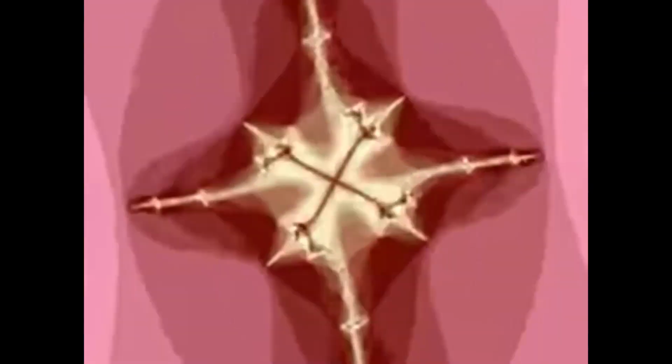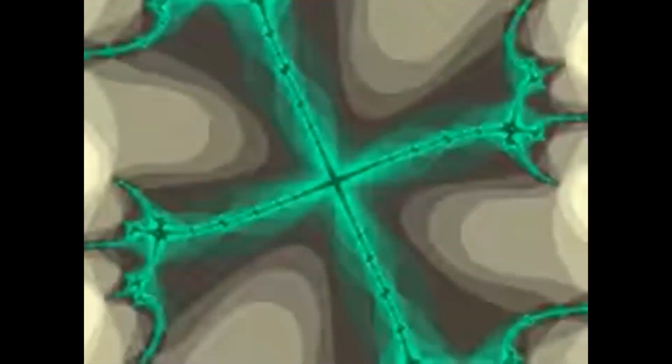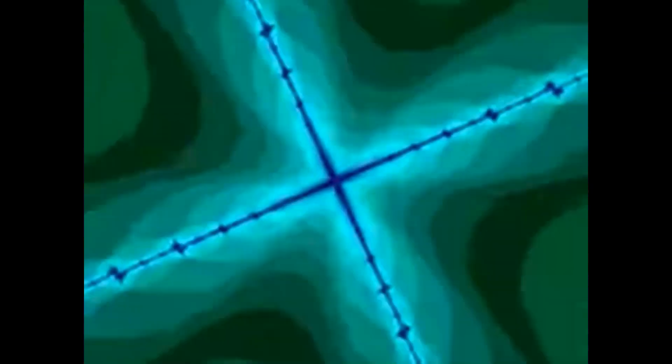So zooming, zooming, zooming, zooming. So it looks like we should be getting close to it again.